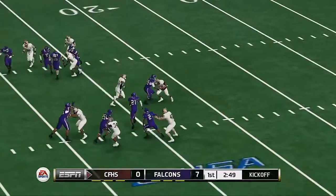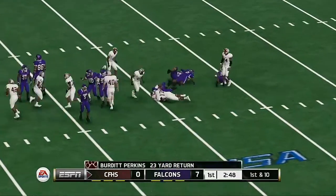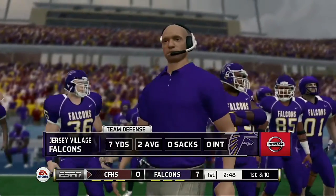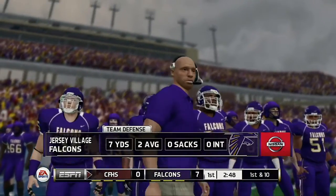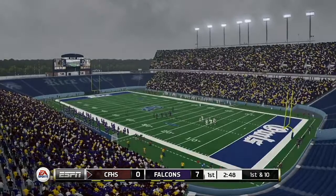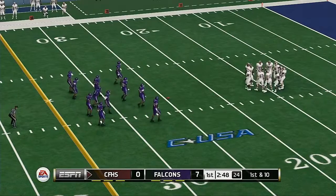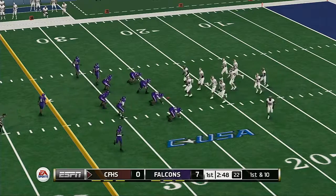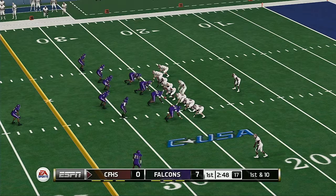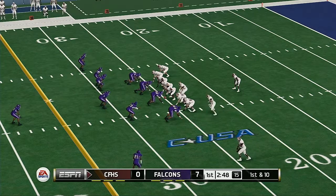Perkins from the 2. He's to the 20. He makes it to the 25-yard line. The Falcons are right where they want to be early in this one, partner. Well, this is what their coach talked about, getting off to a great start. The defense did their job, and it's nice to see the offense move the ball down the field and also get some points on the board. You never like to have to play from behind, but a deficit this manageable shouldn't be in the front of their minds. They just need to go out there and play.